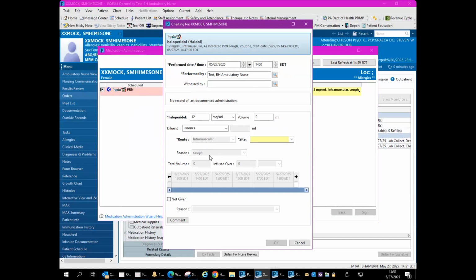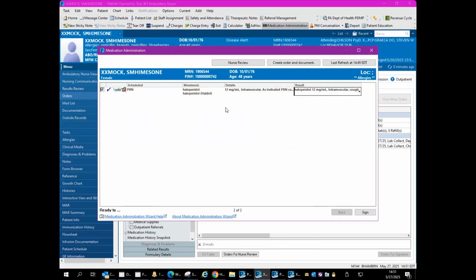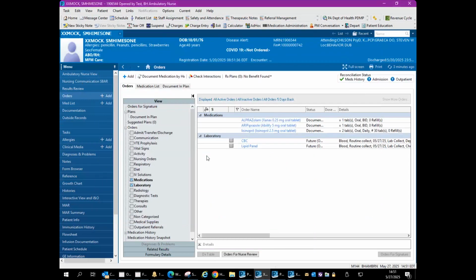What is the reason for it? If it was not given or it was refused, then you can choose that too. Once it is all done and you choose your site, you would just click OK. And when you're done, you click sign. And then that went and did that order in administration.